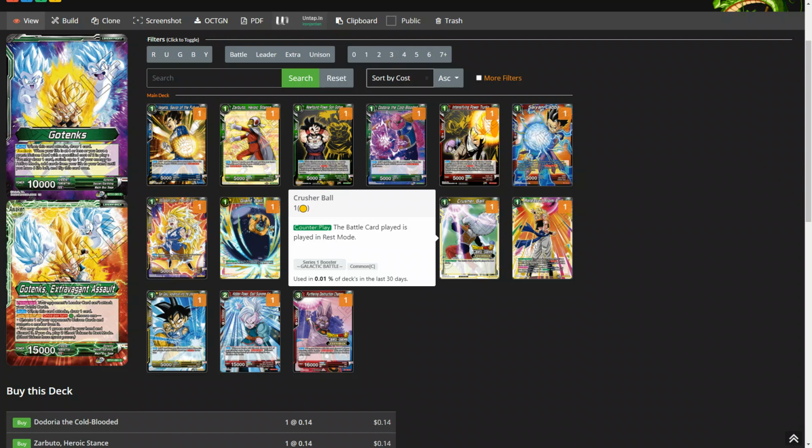Now, there are the budget constraints, obviously. If you can't afford Giant Ball, because they're definitely more expensive than Crusher Ball, as Crusher Ball is a common from set 1, then play Crusher Ball. At the end of the day, this is another one of those that's very dependent on nitpicking, but that is the entirety of this video, nitpicking to find out which card is better in which situations.